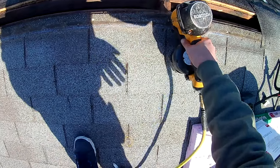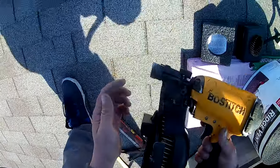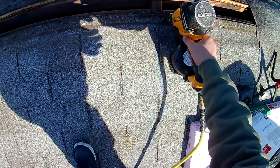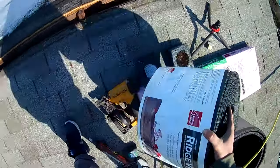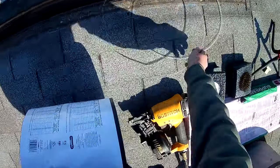I'm going to shoot one. Pressure. We can adjust, not the pressure, but the nail gun's gauge adjusts how far the nail goes in, which is really nice. You're going to have that if you're using a nail gun. The pressure has got to be perfect. So we're going to open this up, and this just comes in a 20-foot roll.